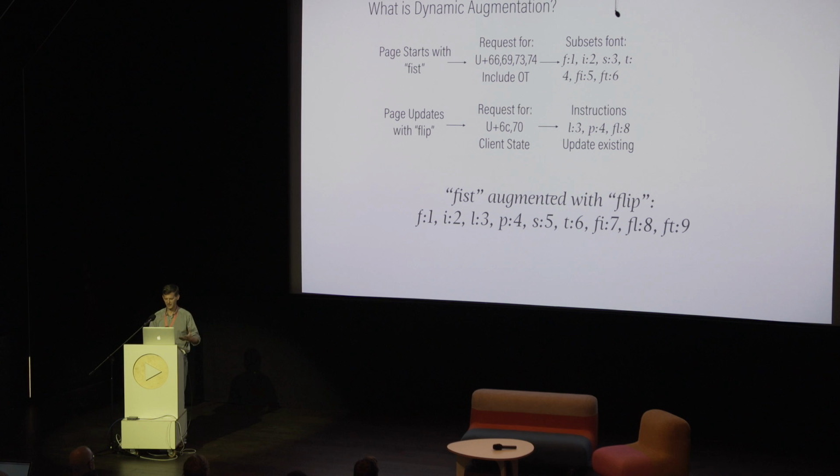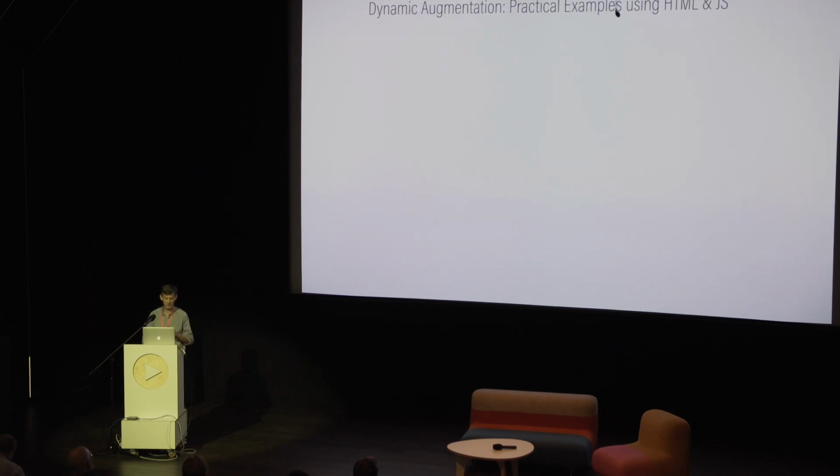So we're going to look at a couple of practical applications of this, or examples rather, that are based on HTML and JavaScript. I wrote basically our backend engine, and the process wrote the spec internally at Adobe. And then Bram Stein, my partner, wrote all the JavaScript for this, which is really also beautiful in and of itself and probably its own talk. We're going to look at a simple subset, starting with a subset and then doing some augmentation in it. We'll get a sense of how long this takes and what the user experience is like.